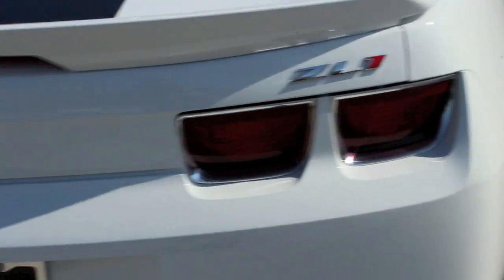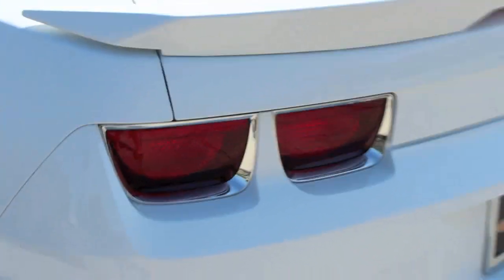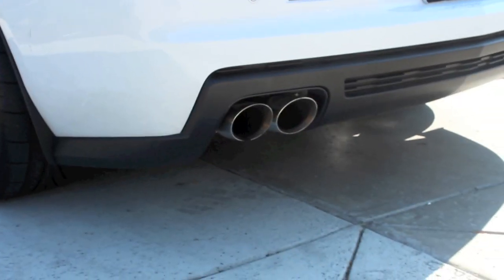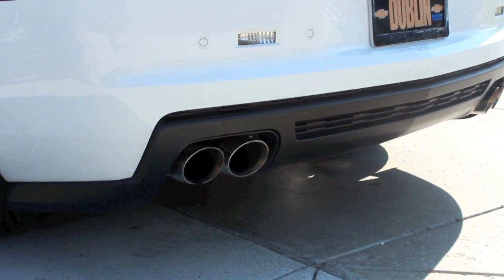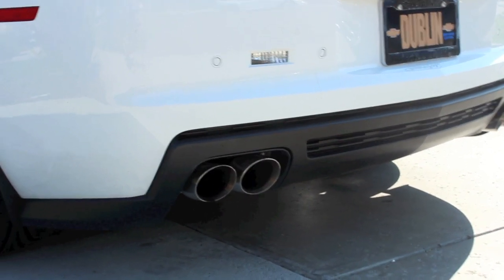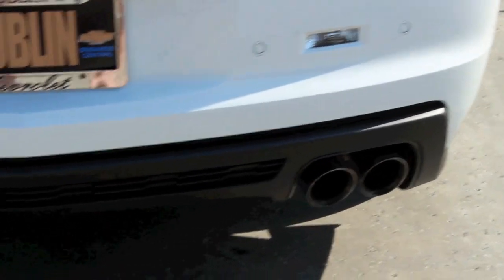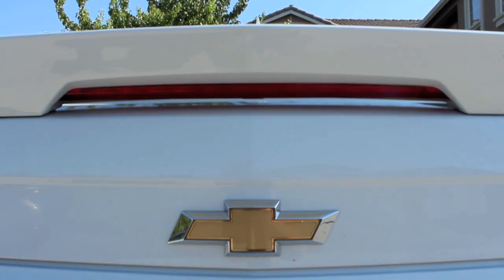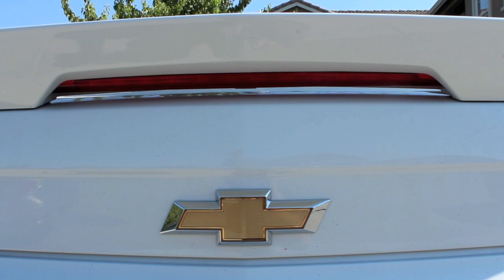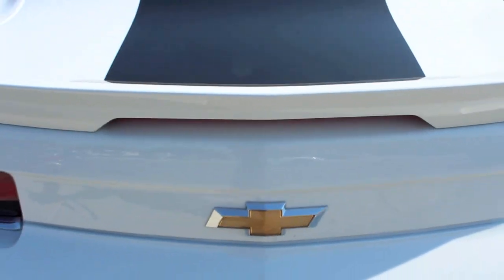On the back of the trunk, you have four standard brake lights and turn signal lights — the same lights since the 2010 Camaro first premiered. It is dual-piped on each side, along with a body kit for the bottom of the car. This is the first time Chevy has put this on the Camaro; it does come on the Corvette and really gives it that classic muscle car look. One new feature on the 2013 Camaro is the brake light is included on the spoiler of the car, instead of built into the body of the car.